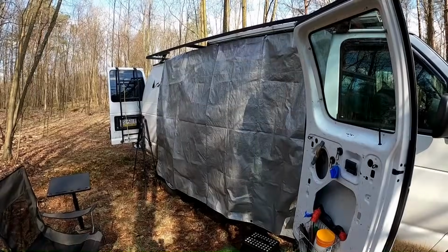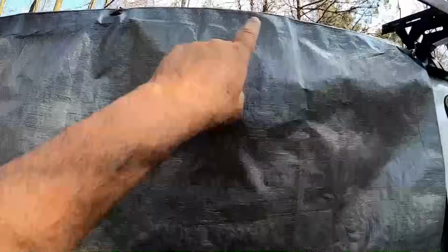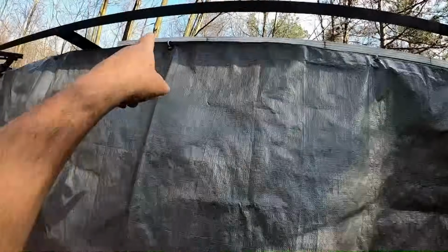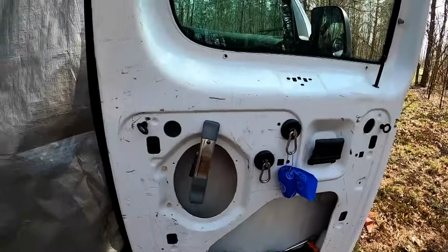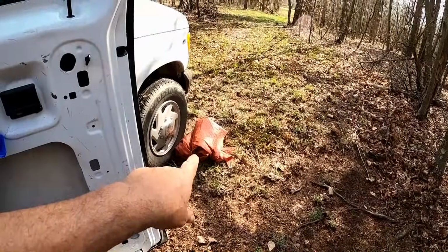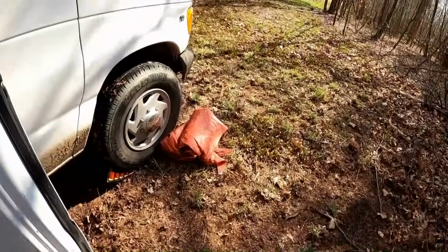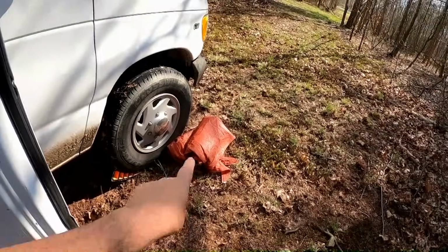So far I just have a tarp hanging down the side of my van. I don't know why I didn't have one here. There's one, and I skipped that one, and I had 3 more. I don't know why I didn't have one here, but I do now. I grabbed one of the spares off the door, and actually we might use them for that too. That's like a shade. I guess it could be used as a blind, or a shade, or sunscreen. I've never had that out before.